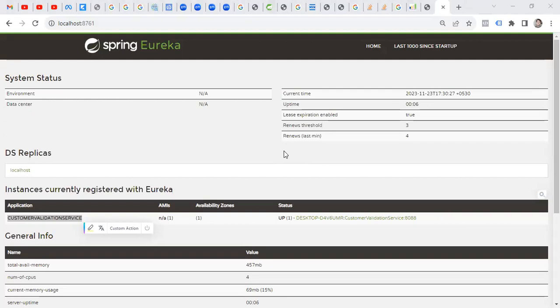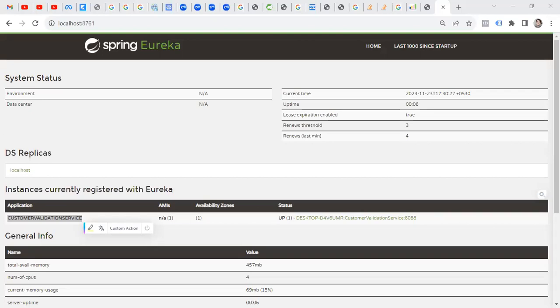Now I will create a controller. New class, PaymentProcessingController. Finish. Okay. Now in the payment processing controller, what annotation do I need here? RestController. Clear?